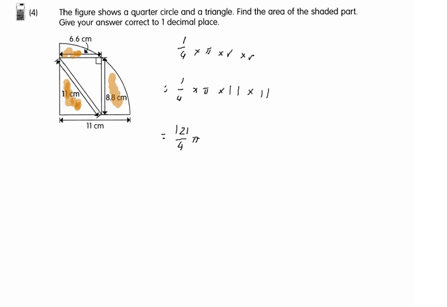Okay? Yes, Colin Chi? You don't need to convert it yet. You just need to convert it at the last step. Eleven times 11 is what? Colin Chi. 121 times 1/4, isn't it 121 over 4?